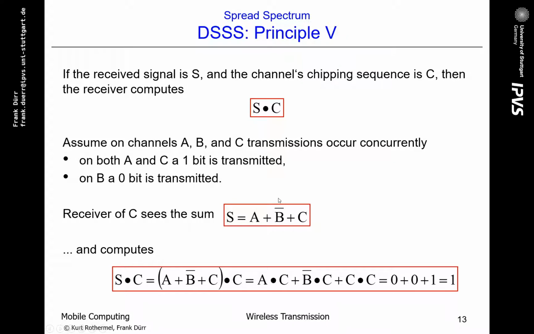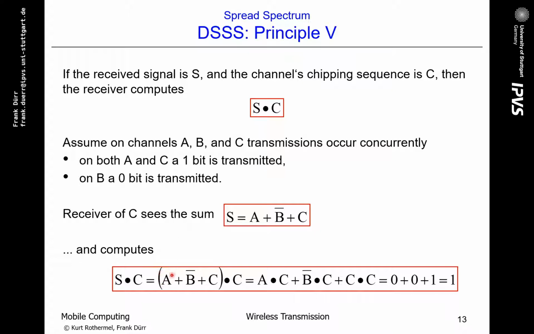Okay, so now the receiver just wants to receive what's sent on the channel C. To this end, the receiver will multiply the signal S by the chipping sequence C. So it computes the inner product of S and C. If we expand that a little bit, it looks like this.